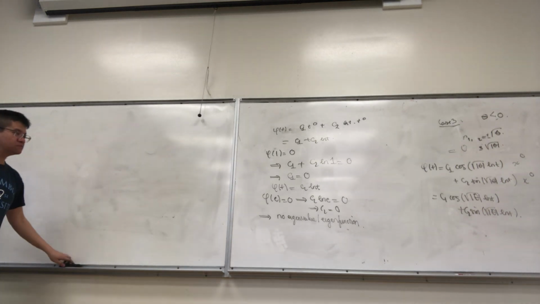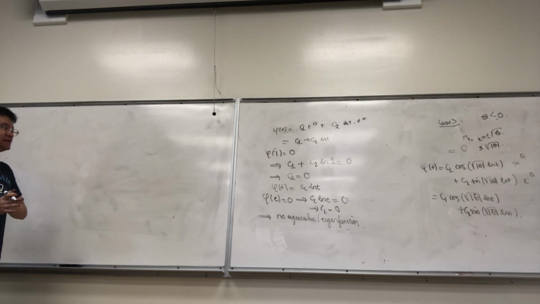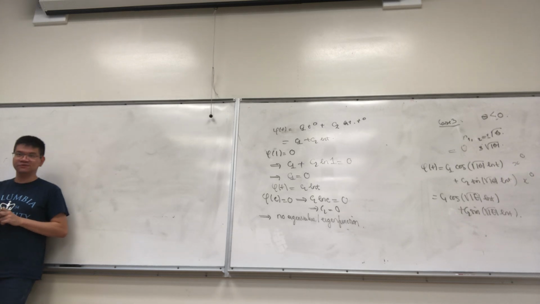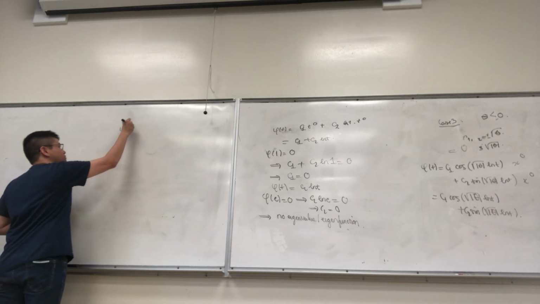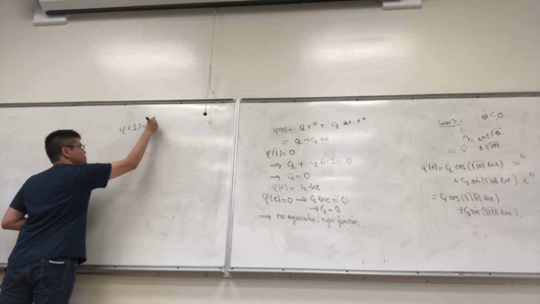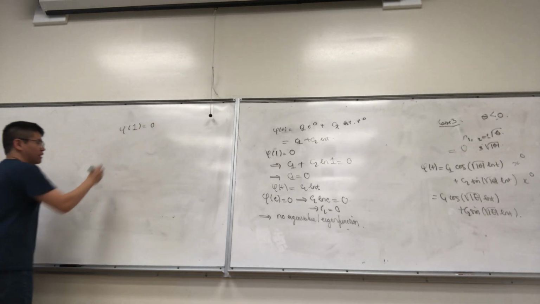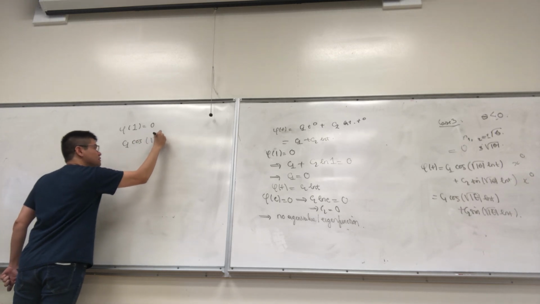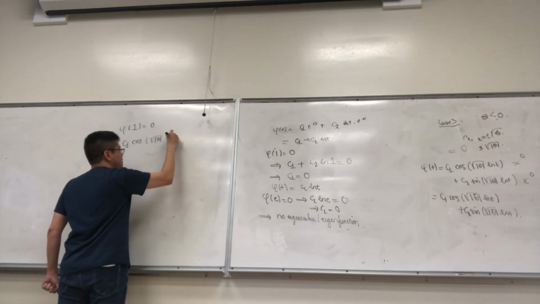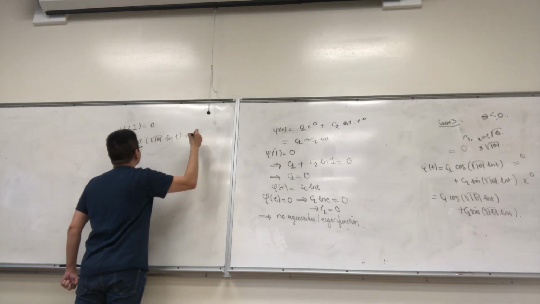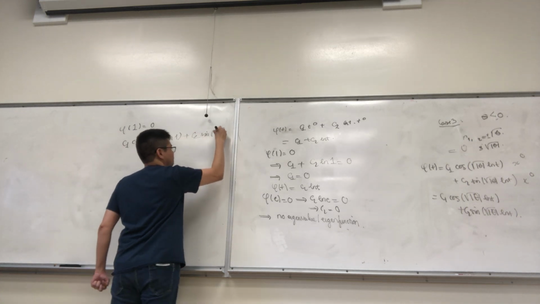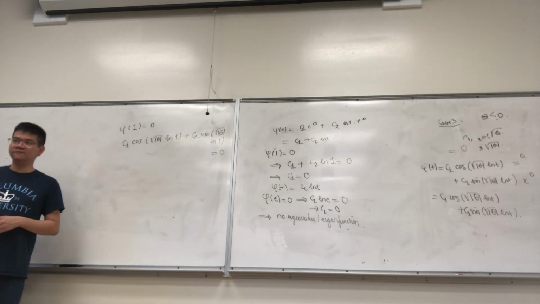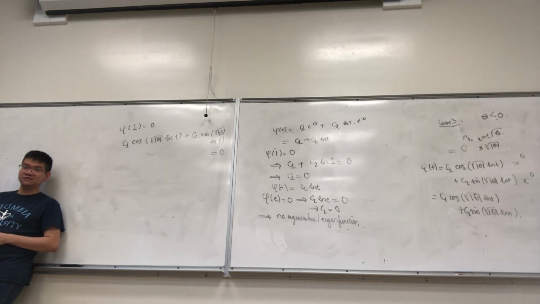All right. So what is the next step? Boundary conditions. Yes. So you plug the boundary condition into it, right? The first one is phi(1) is 0. So when phi(1) is 0, you have C1 cosine of square root theta log 1 plus C2 sine of square root theta log 1, and this is 0, right? What can we say about this?